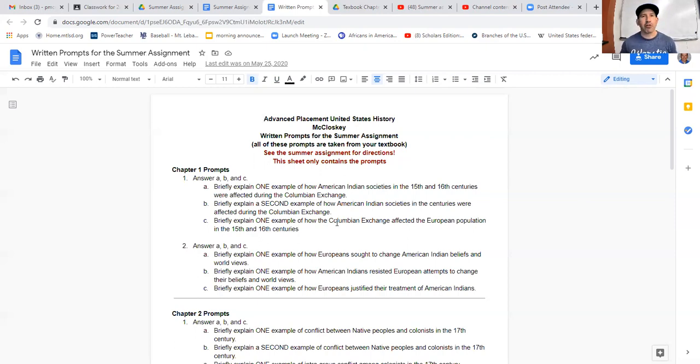Then there is what is called a long essay question. This is your traditional multi-paragraph essay, an introductory paragraph, multiple body paragraphs, and a concluding paragraph. We will start doing that in late October with Andrew Jackson. And then we will also be doing 2 in-class essay exams, one in November and one in January, where you write a long essay question.